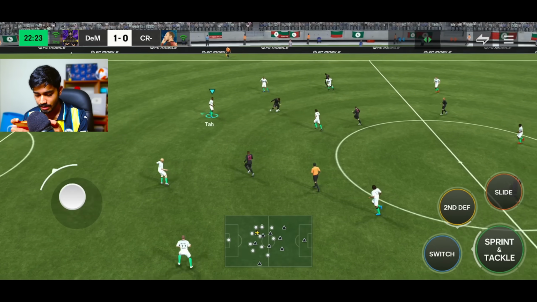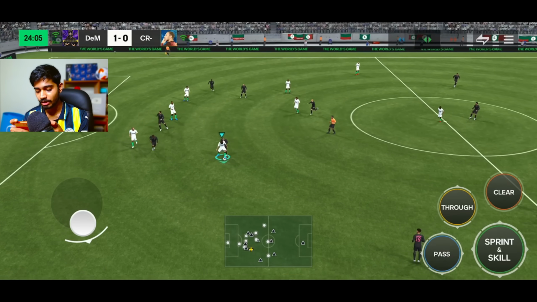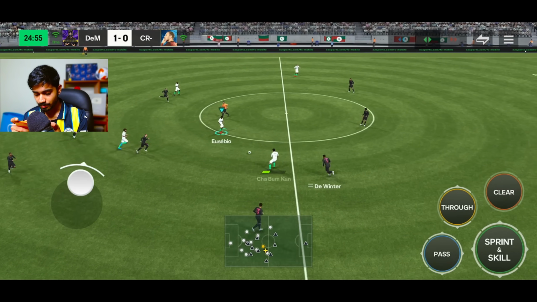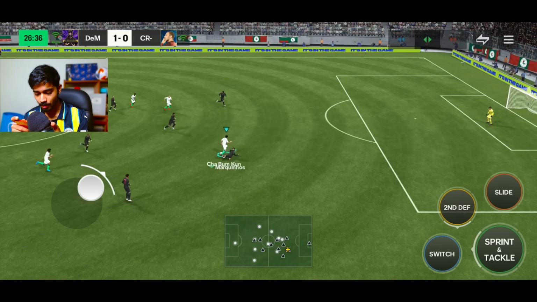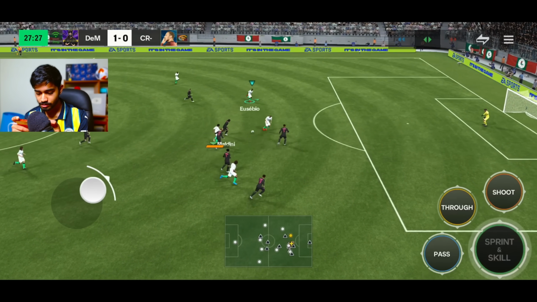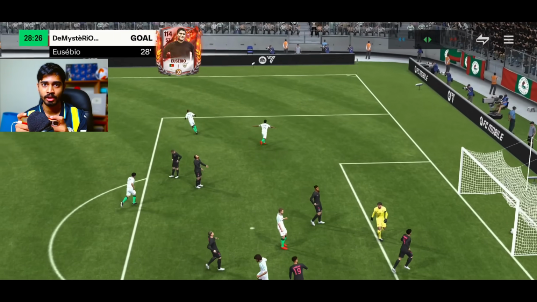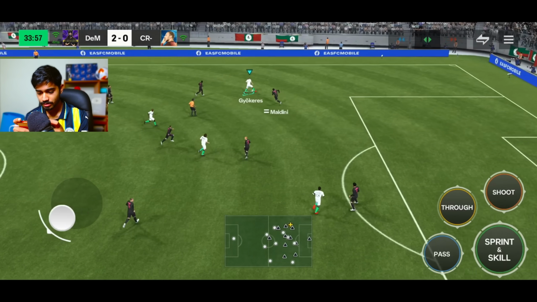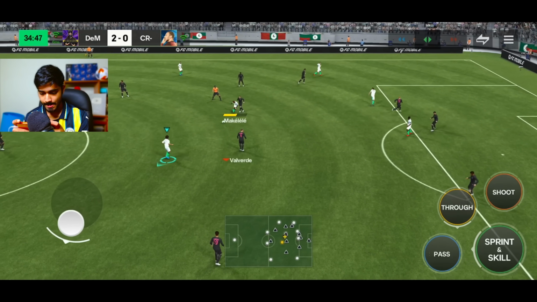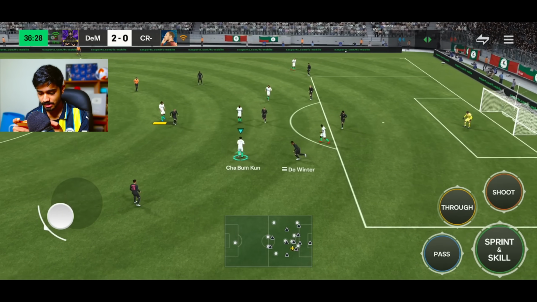Makelele. As you can see, so much space in the midfield. Bro, I mean, okay, I cannot say anything. I'm a good defender. Pass. And so many attacking options available. Chabunkon sets up Eusebio. Oh, he's going to score another goal. When it comes to attacking, this formation has more advanced options. Zambrota, Gyökeres, Socrates. Well, he kind of tried to force that pass.